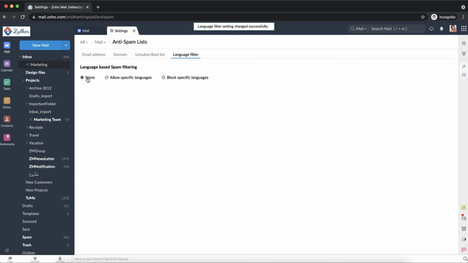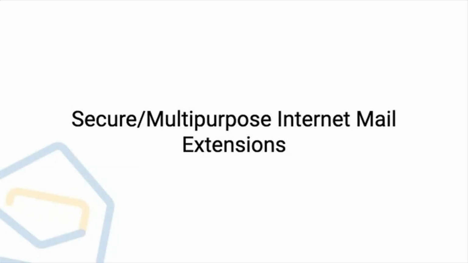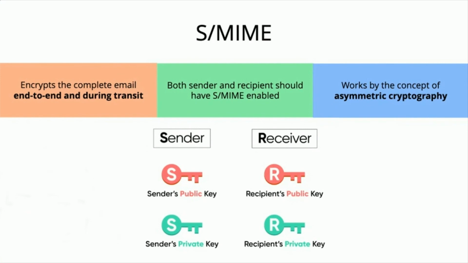Apart from that, one of the important authentication methods you can use for your email address specifically is called S/MIME. These Secure or Multipurpose Internet Mail Extensions help you add another layer of security to your emails. S/MIME protects your emails end to end and during transit as well. It encrypts your emails in full, allowing no space for tampering. For S/MIME to work, your recipient should also have configured the same with an S/MIME certificate. You can purchase the certificate from any external provider who offers it in their services.